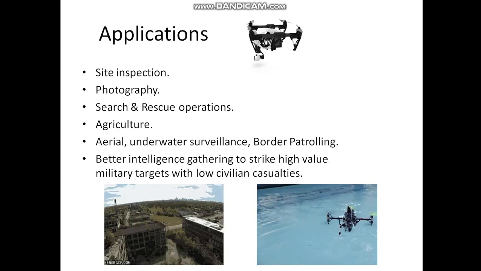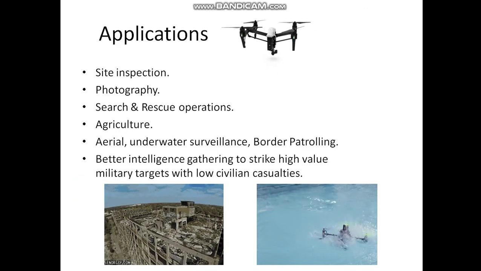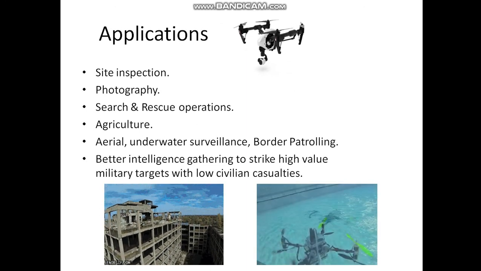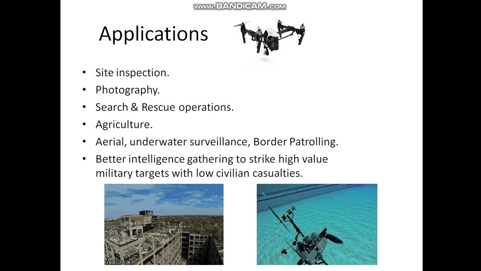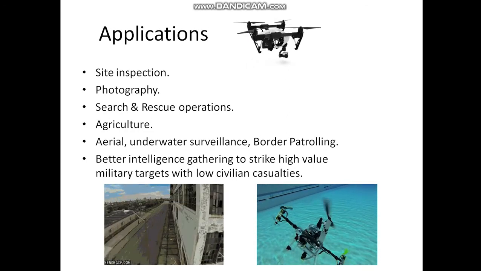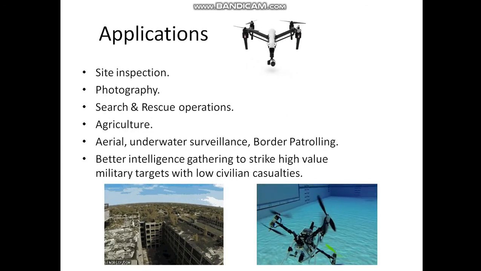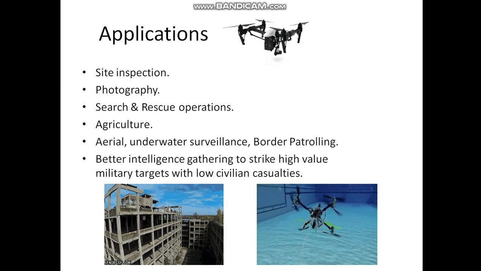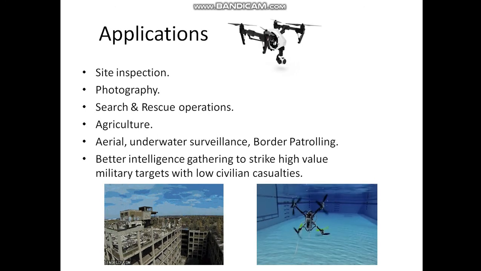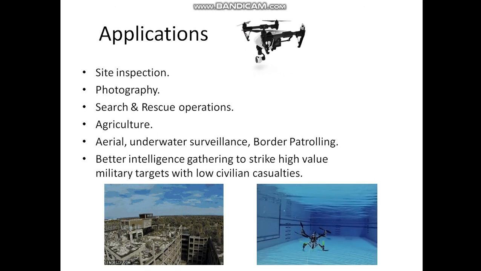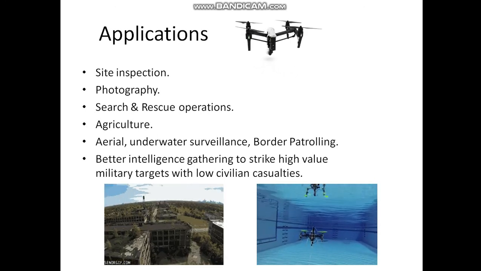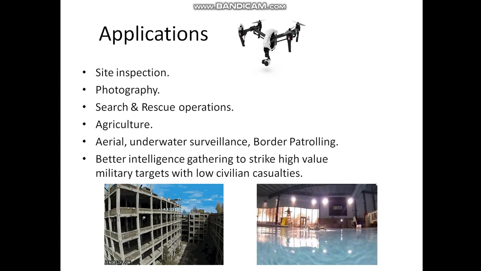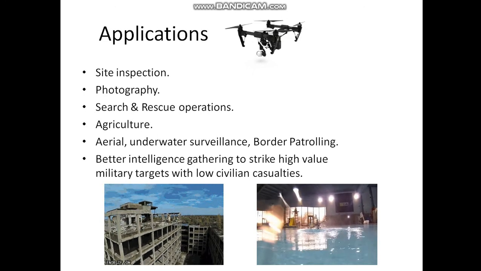With such advanced technologies, the drones have numerous applications. Some of the major sectors include site inspection, photography, search and rescue operations, agriculture, aerial and underwater surveillance, border patrolling, and finally, better intelligence gathering to strike high-value military targets with low civilian casualties. Unmanned and autonomous drones are currently in development for use in air, over land, and in water by both private and government agencies, and are likely to be developed for more applications in the future.